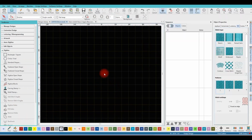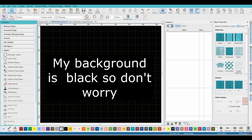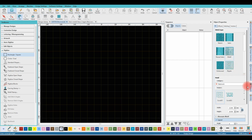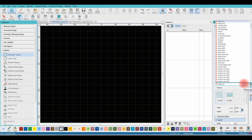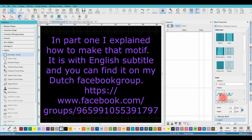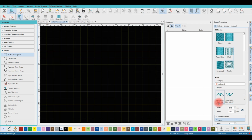We make 2 layers and 2 colors, and we start with rectangle, square. That's where we go. Fill and motif. I click here under the category on the arrow and I'm searching for my category, the Netherlands. And then I click on my pattern. That is the 5x2. The other one is mirrored.